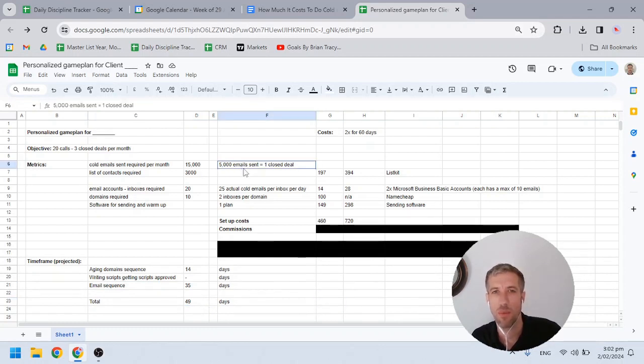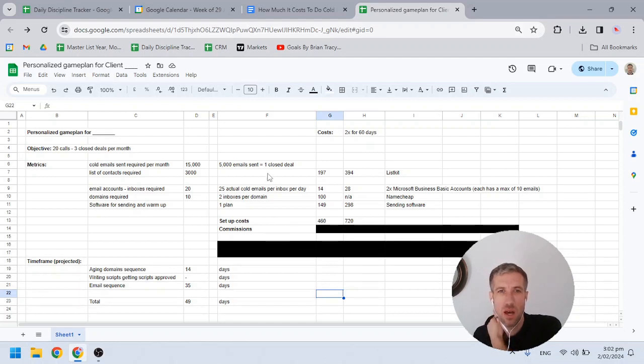With some of these costs, they are monthly. The sending software is monthly, so you'd need to pay that twice. For the domains, though, those are yearly, so you won't need to pay that twice.